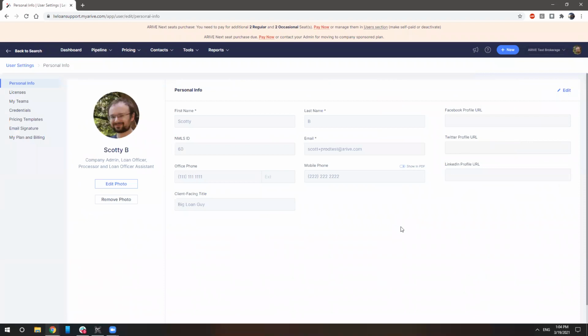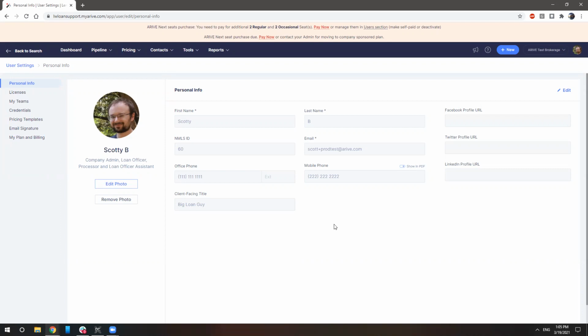Once you're in, you'll notice that what you're really affecting, again, is any setting that's tied directly to your own account. So this is going to be stuff like your personal profile information, contact data, state licenses, and generally anything tied to a system feature that just streamlines this for your own account. You'll notice, for example, credentials on the left, as well as pricing templates. Let me go ahead and walk you through this. Most of it is going to be very straightforward, but I want to take the time to make sure that you really know what you're filling out and give you some FAQs along the way.